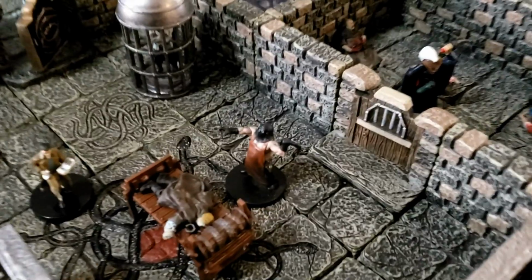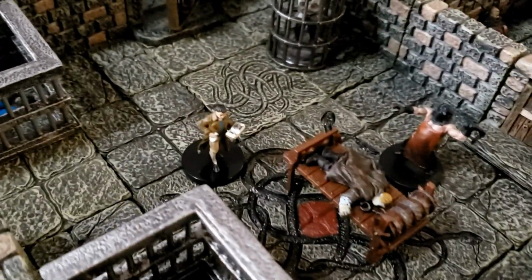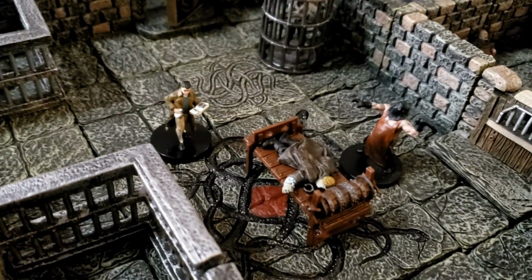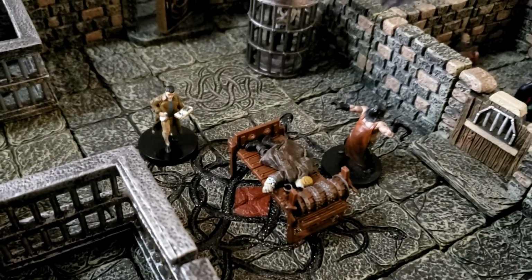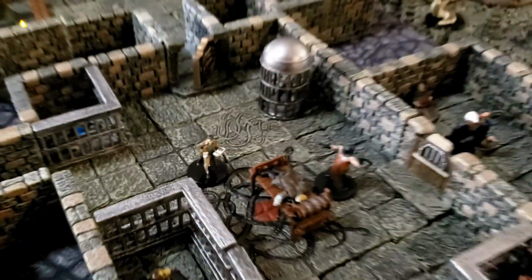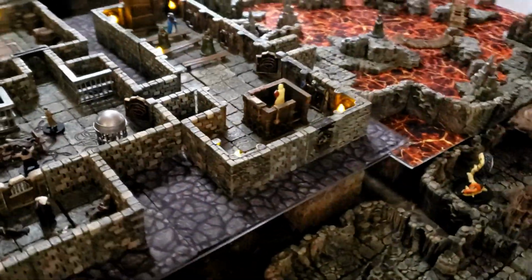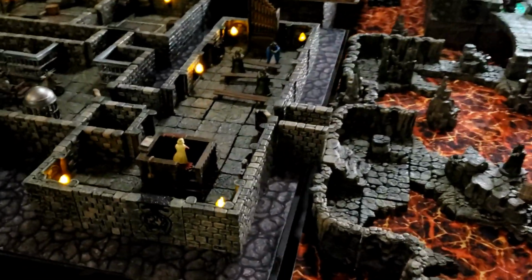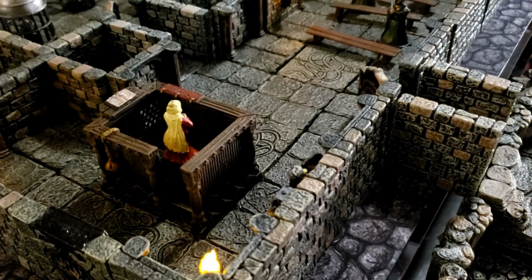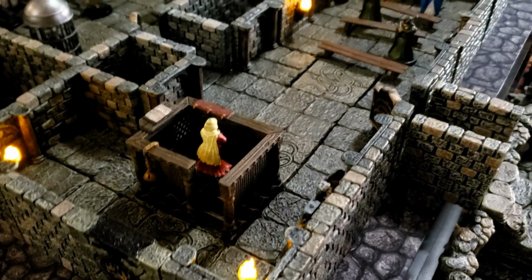And I think this guy with the whip or whatever it is is also from WizKids. The other guy, the one who's taking notes from the confessions or whatever information they're learning from it, I want to say he's WizKids also, to be honest with you. I'm pretty sure he is. But that's where all that stuff comes from. The stuff in here is a combination. The pulpit that the priest guy is speaking from is from Griffin Co.